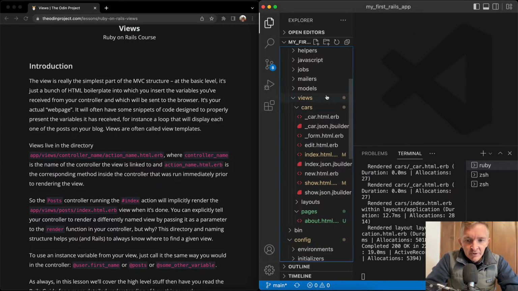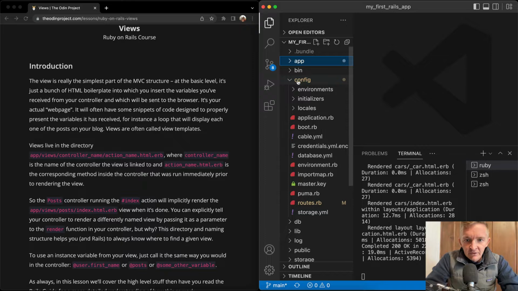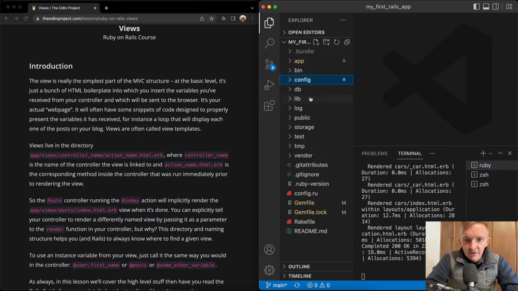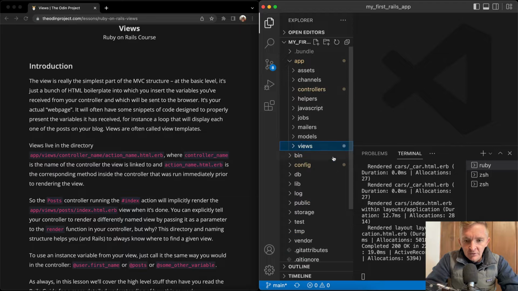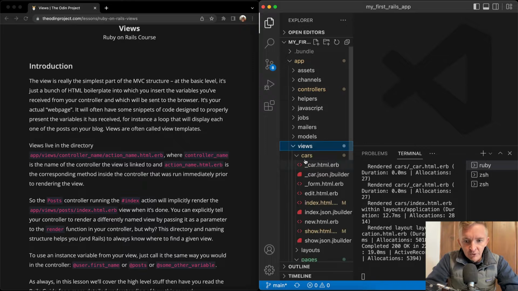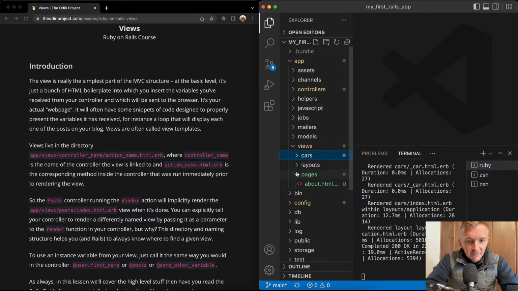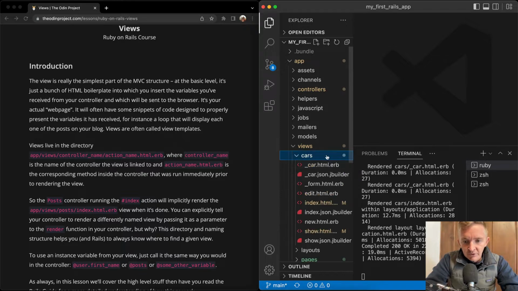And if we open up the file list, we can see that this is all the file structure of a Rails app. And then within app, we've got controllers, and then we have views. And so views live in the directory app/views/controller name. So controller name for our example was cars, and then there's the action for different ones. So you've got your view, index, edit, whatever.